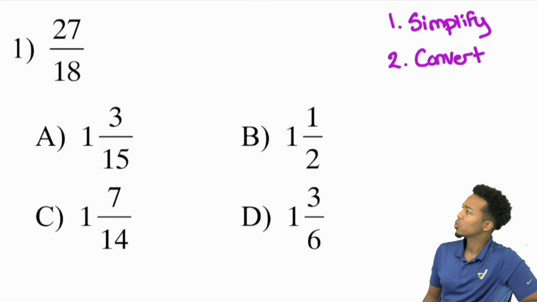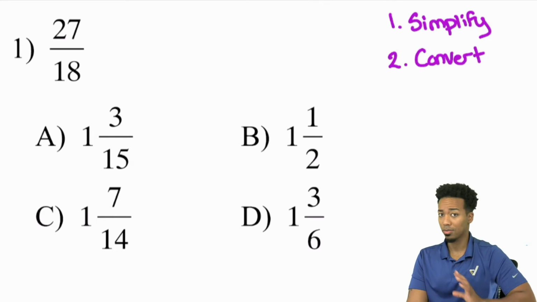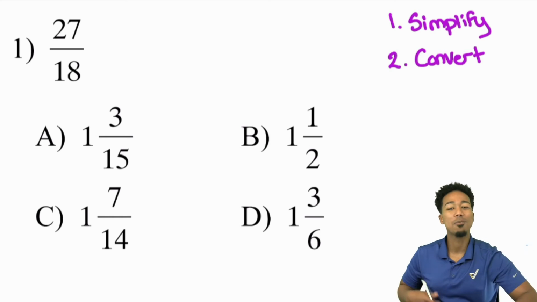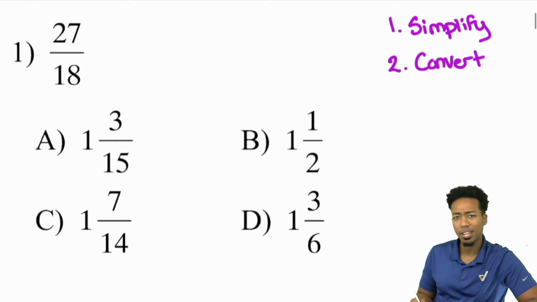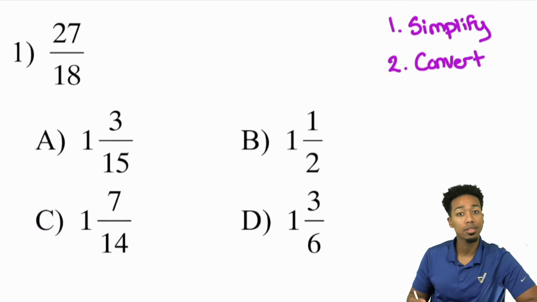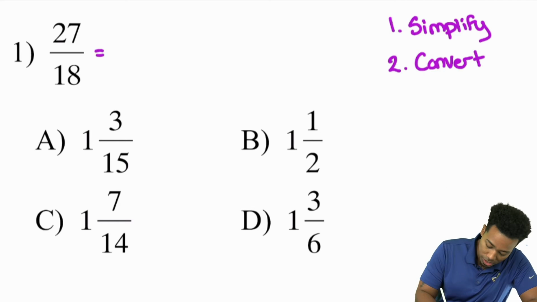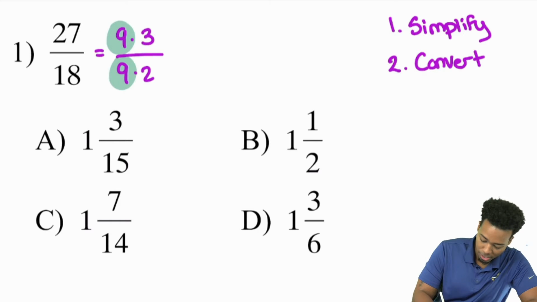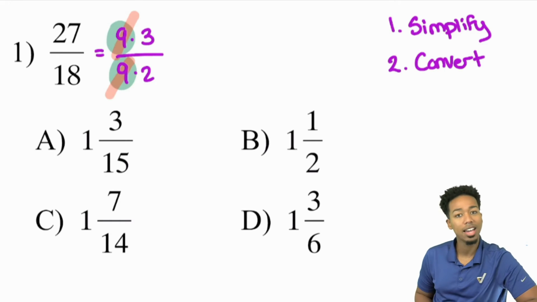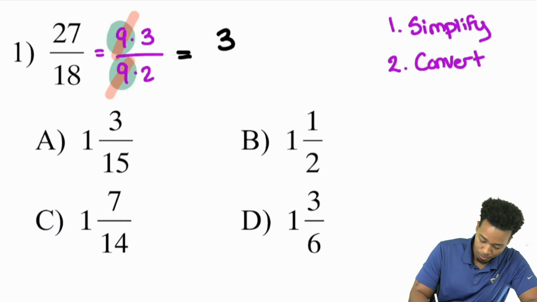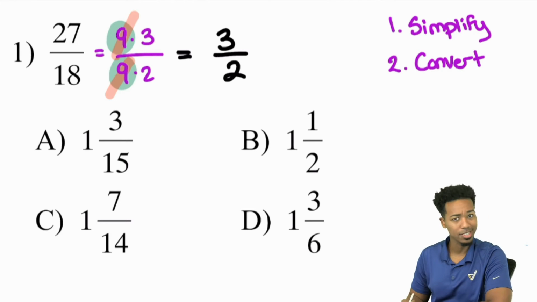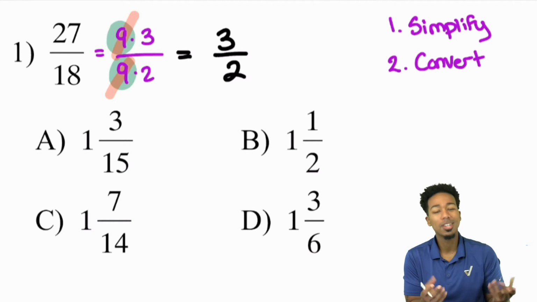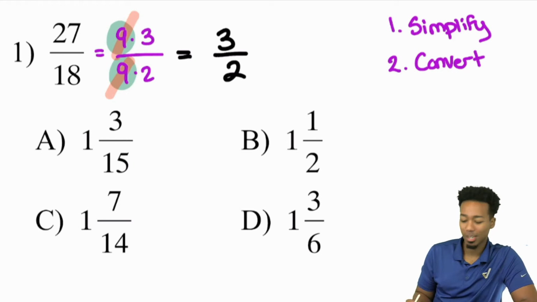So here we go. 27 over 18. Again, simplifying fractions. If you are not sure how to do this, then go back to that video. But at this point, I do expect you to have that down. So let's move forward. 27 and 18. What do they both have in common that I can divide out? Well, we know that 27 is 9 times 3 and 18 is 9 times 2. So I can simplify this by canceling out those 9s, giving me 3 over 2. And look at that. 3 over 2 is a lot easier to deal with than 27 over 18. Again, you're reducing it to smaller numbers, which is awesome, because now we can turn this into a mixed number way easier.